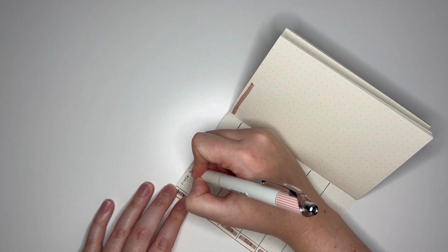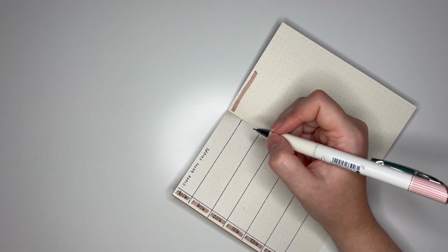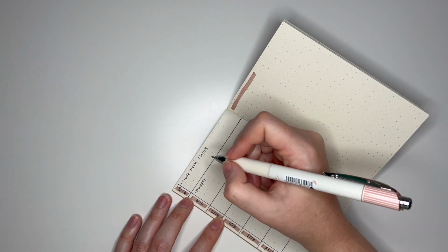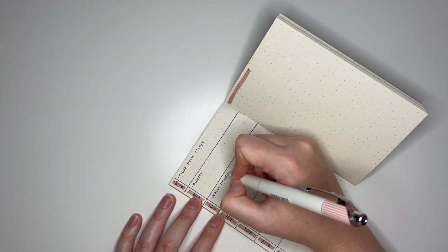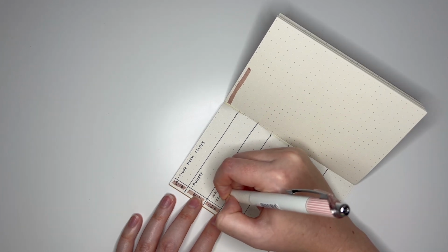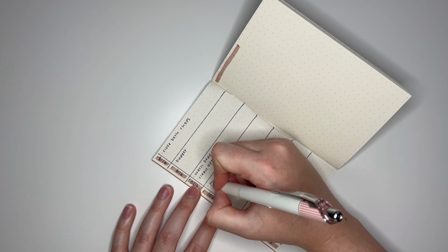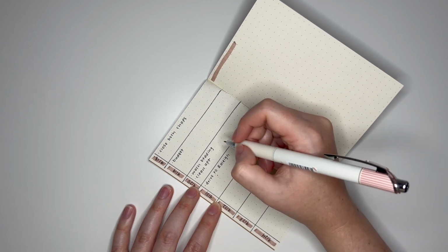Now, this is obviously a very small weekly spread, so I'm only writing in really big things that I need to remember and definitely get done during the week, or things that have a time limit that I really can't get around in any way. So for example, on this Monday I needed to close both of my shops because I was going out of town and I wasn't going to be here to fill orders or do anything relating to them. I also needed to budget. I put that down for Tuesday.